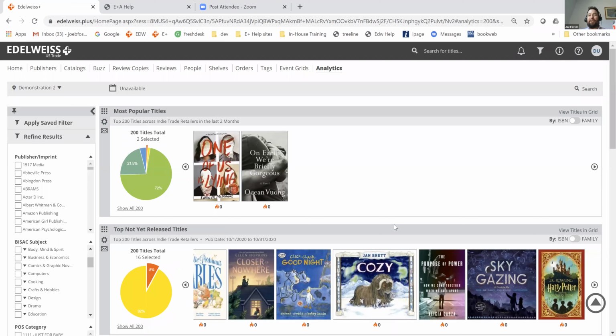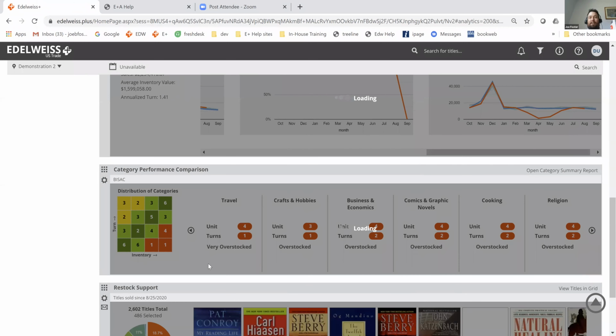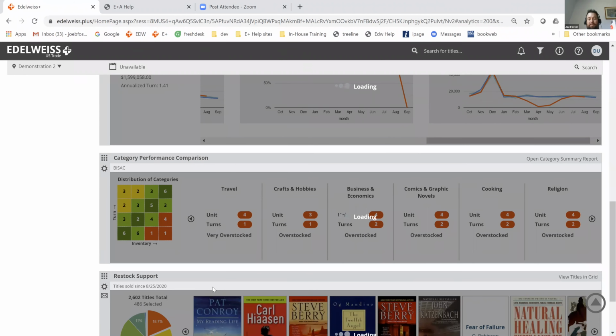It's usually like stock is 25% and sales are 40% or something like that for a fiction section. Just kind of a cool number to see, I think. There's also unit sales in there. But again, what I'm really looking at here on a pretty regular basis is just that turn number. I just want to see that things are trending to the positive, if that makes sense. So that's the monthly stuff.